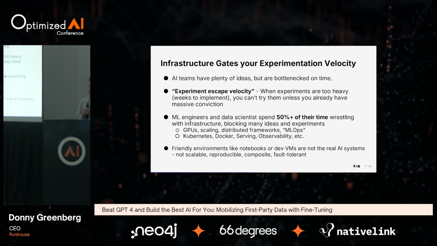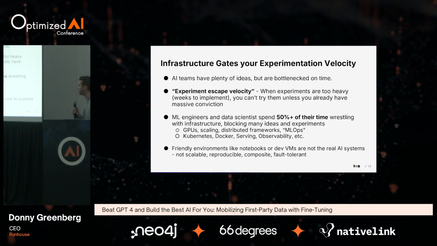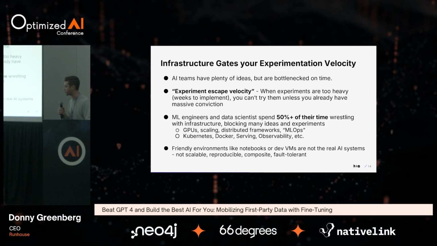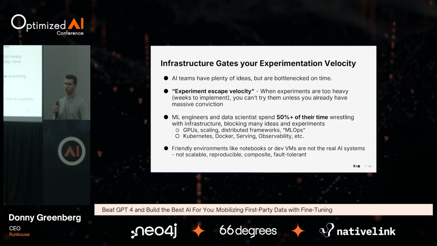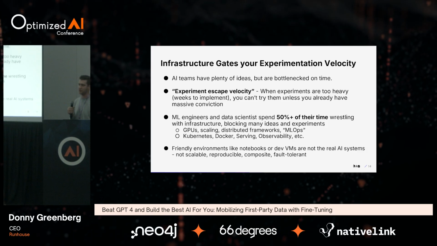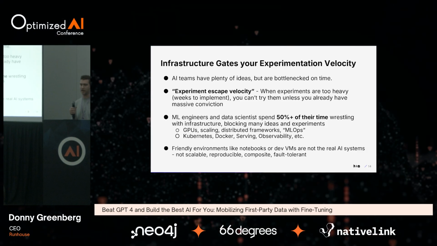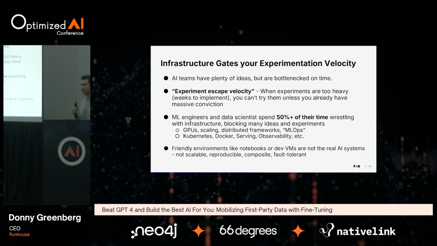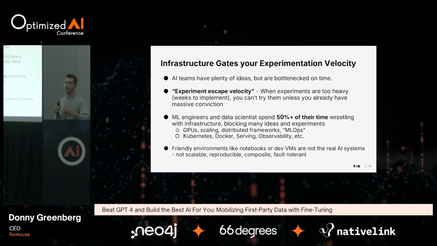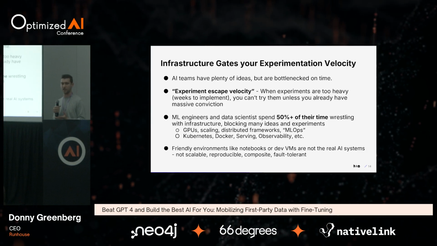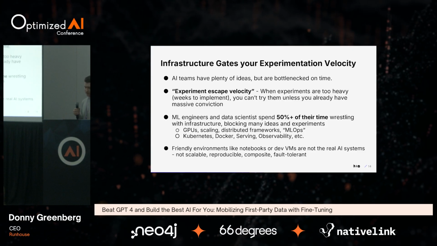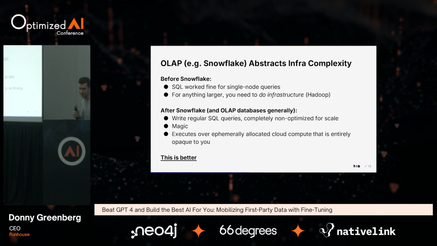It's a pretty common phenomenon that these researchers and engineers are given dev boxes or notebooks to do this type of experimentation fast, but this doesn't really reflect the real production environment. It's usually underpowered relative to the compute they could have access to in production. So when it comes time to actually put it in production, they have to go through a struggle to do the conversion anyway. And often they don't have access to production data in those environments.